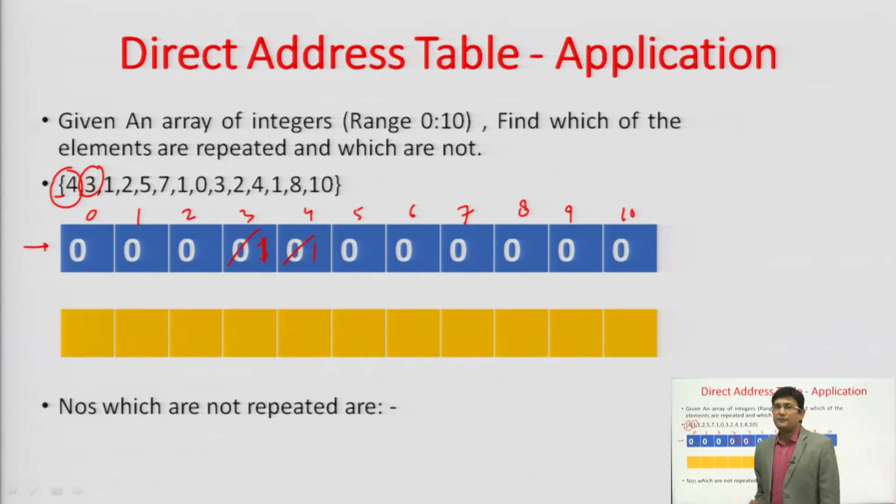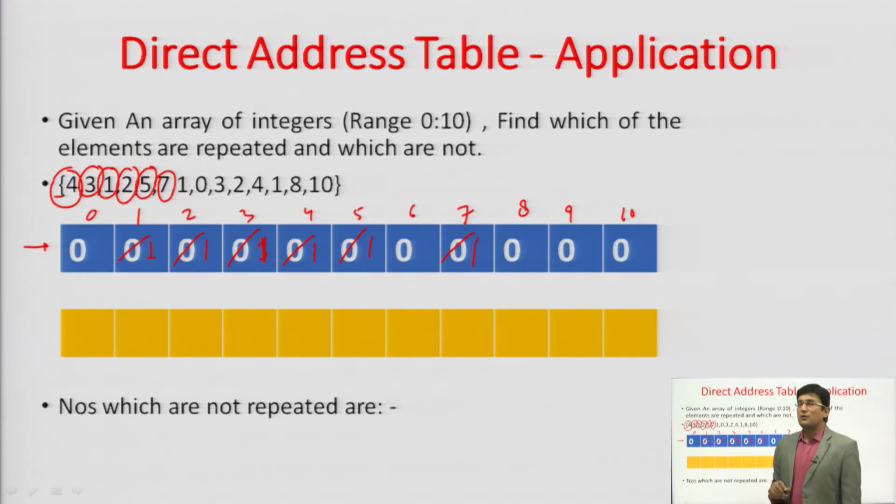For example, we are referring to this entry 3, going to the index number 3. There is a number 0 and we have updated that number to 1. Similarly, we have a number 1, we go to the index 1, the earlier number there was 0, we update that counter by 1. We have a number 2, we go to the index 2 directly, this is a direct address table, and we update the counter from 0 to 1. We have a number 5, go to the index number 5, update this counter to 1. We have a 7, go to the 7 and update this counter to 1.